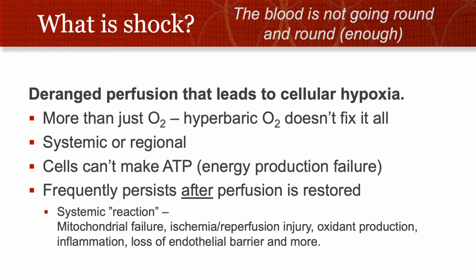Uniquely, you can fix shock, but problems persist after you fix it, and this is due to the reaction to shock, which includes failure of the mitochondria and then delivery of blood flow to them, yielding reperfusion injury, massive oxidant production, and general inflammatory state and loss of the endothelial barrier.